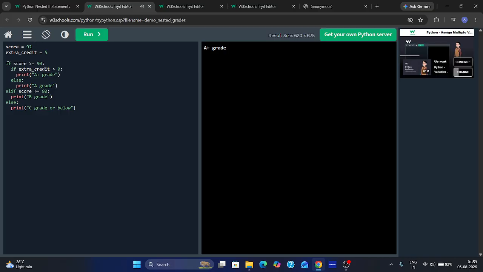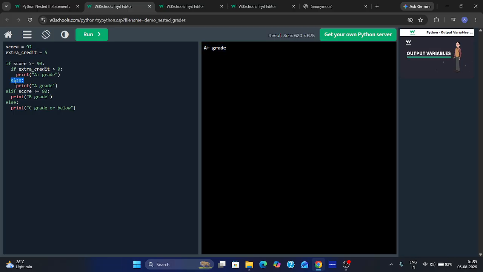Okay, if your score is greater than or equal to 90, because 92 is greater than 90, the condition is true. It will go to the next block of code. Here is the nested if part. If extra credit is 5 or greater, that condition is also true, it will print A plus grade. You can see here it will print A plus.